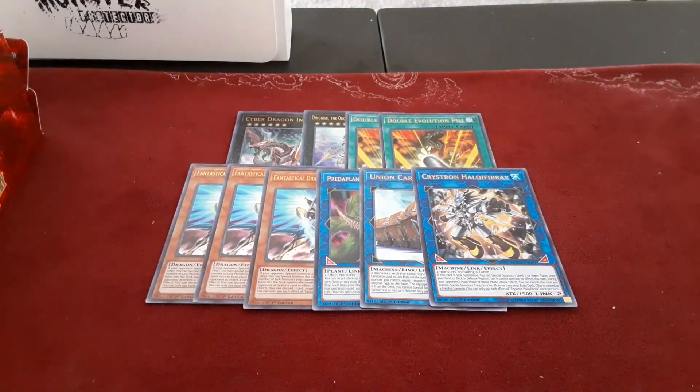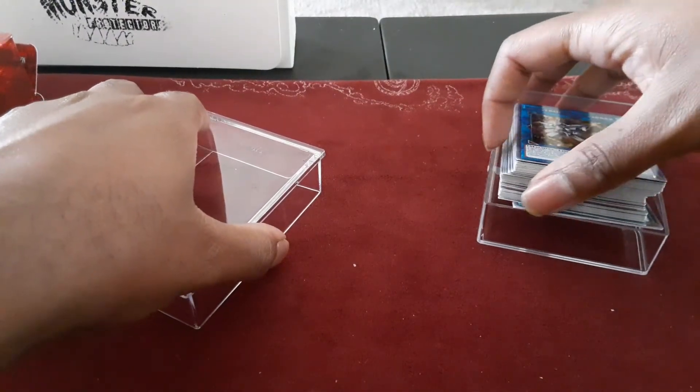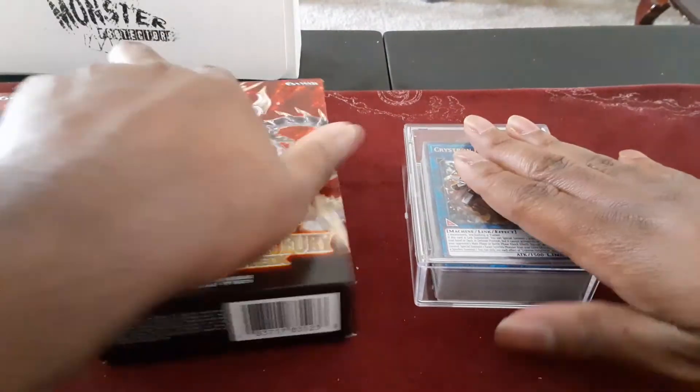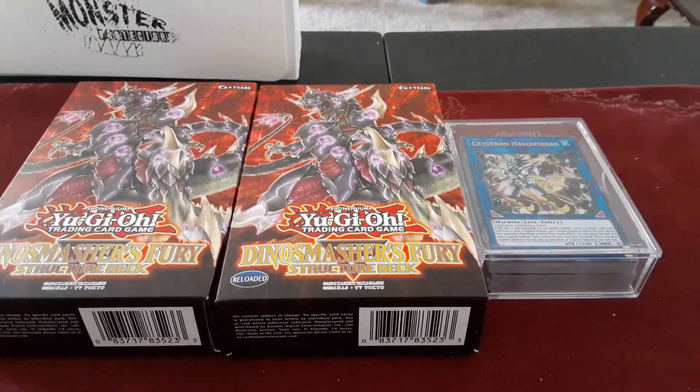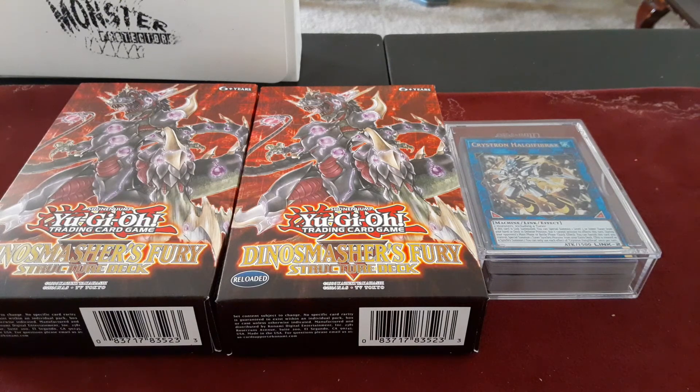Those were the big pickups to show you guys, so you will see some improvements. I think everything came that I ordered. That pretty much is the big thing, and I bought the two Dino Smashers because I definitely needed those. I wanted to build Dinosaur, but it was not cheap at the time. So I finally get to build Dino and enhance a lot more decks. Thank you guys so much for watching — I'll have more videos for you later. I got a lot of deck building to do, so I'll catch you guys next time. HPJ signing out, take care.